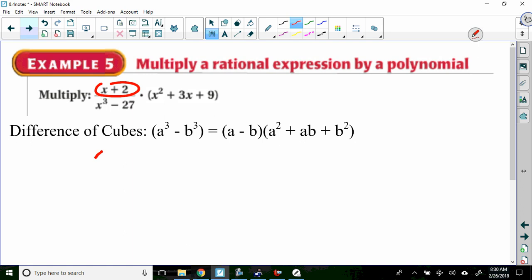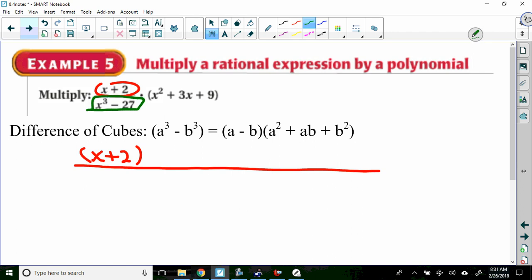So this numerator is x plus 2. The denominator has x cubed minus 27 in it. Now that's a difference of two cubes, which we studied in chapter 5. The way it factors is a binomial times a trinomial, and the signs are going to be minus, plus, plus. I take the cube root of x cubed, which is x, and the cube root of 27, which is 3. Going to here, I square the first term. Going to here, I square the second term. And in the middle, I just multiply these two things.